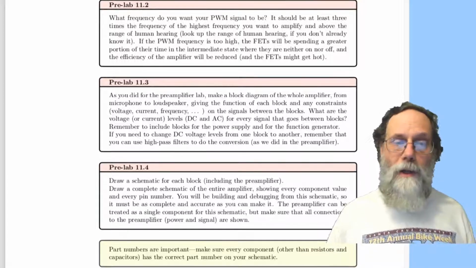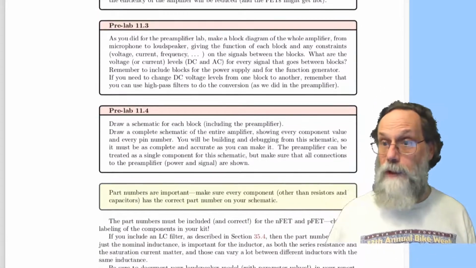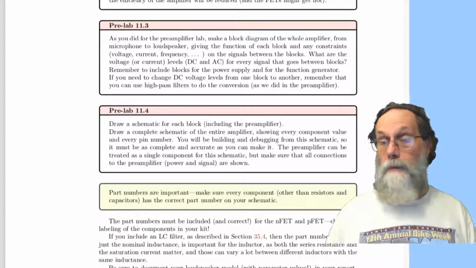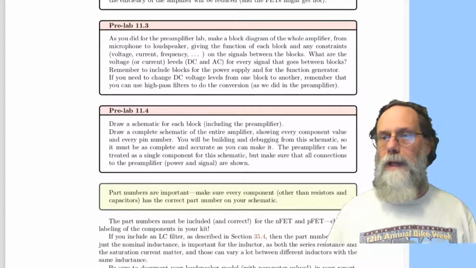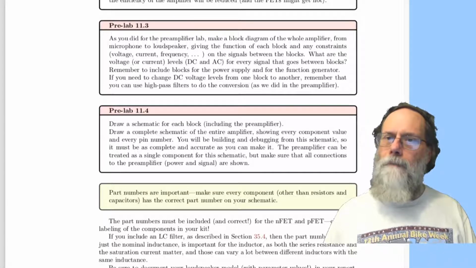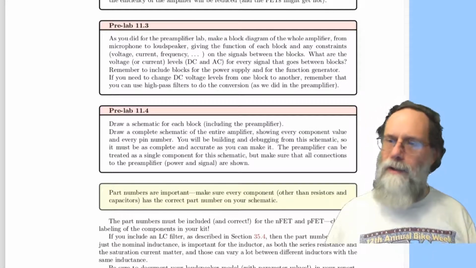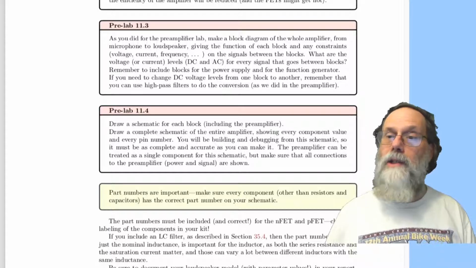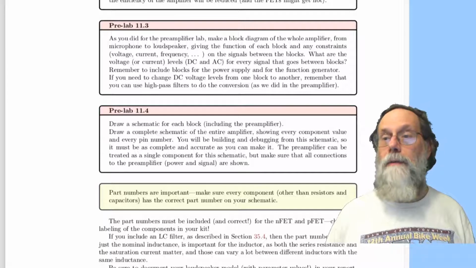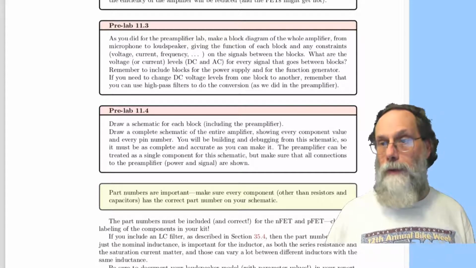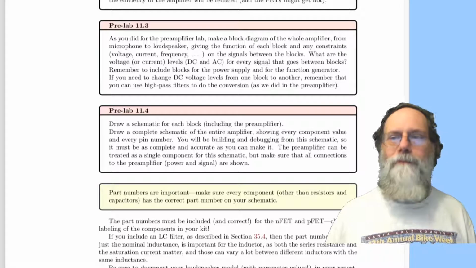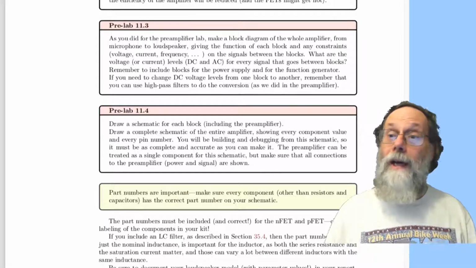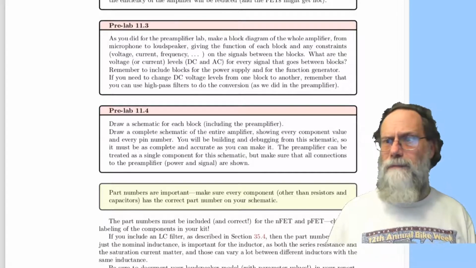Okay, once you've got your block diagram, then draw a schematic for each block, and you can draw these things separately. Now, one of the blocks is going to be your preamplifier, which you did from lab 9, I guess it was. Include that schematic too in your pre-lab here, because what you want to have is that every block has its implementation described here. Now, some of them are ones that you don't have to rebuild because you already built them, like the preamplifier, but include it anyway so that the report, when you're done, is a complete report, and people don't have to go say, okay, I can build all this thing except for this chunk here that's missing.